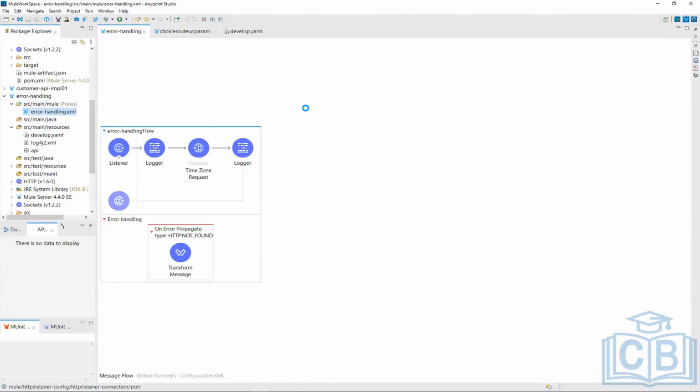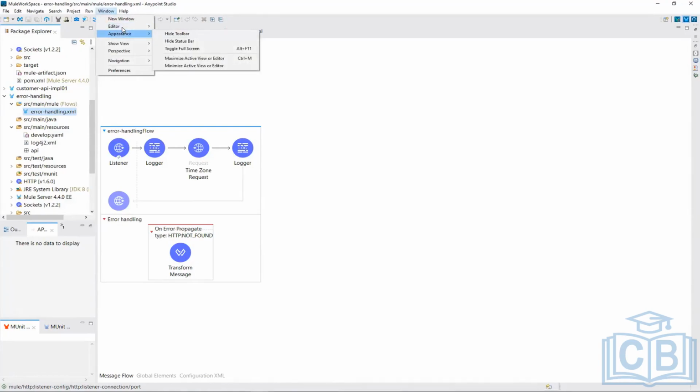You're not able to see the console, right? In that case, what we do is go to the Window menu on the top. On the top. Go to Window and then show view.